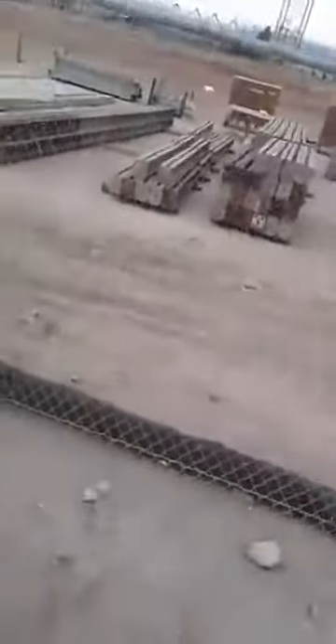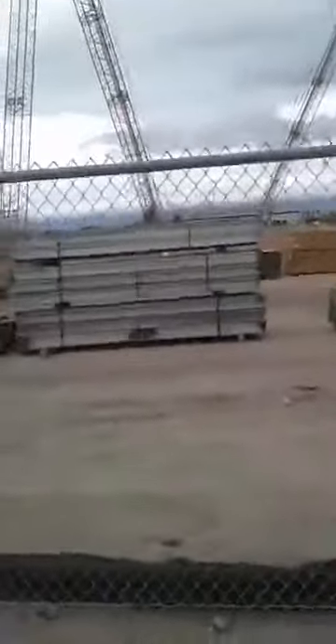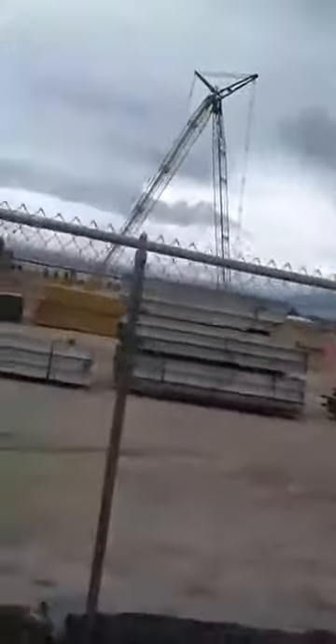So here you go — you've got steel already coming in. I tried to run in there real quick but there's a construction worker right at the gate so I can't get in. Anyway, steel is arriving for whatever purpose they're using it for. I told everybody it was going to start arriving by the end of March and it's here. They've got to get ahead on the prep before they start putting it up.